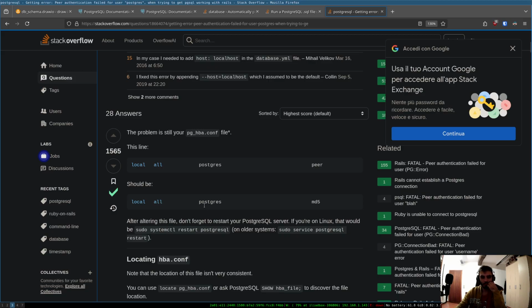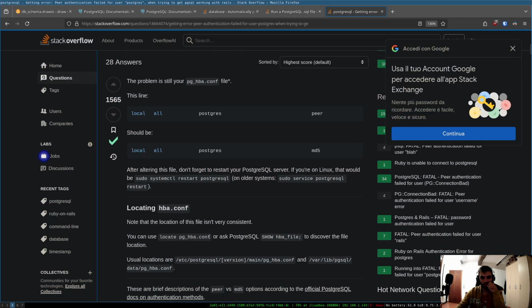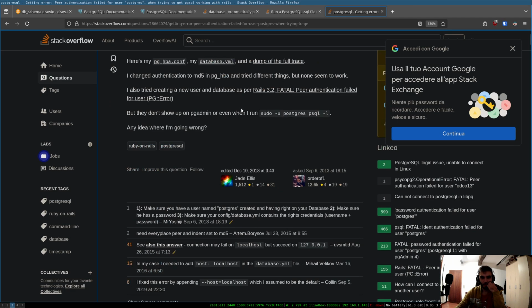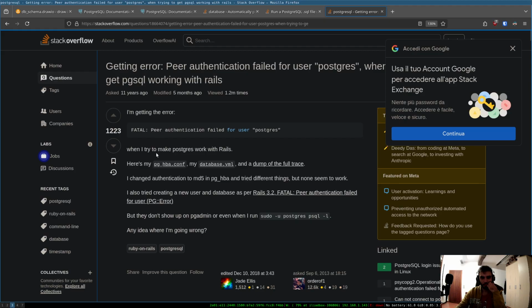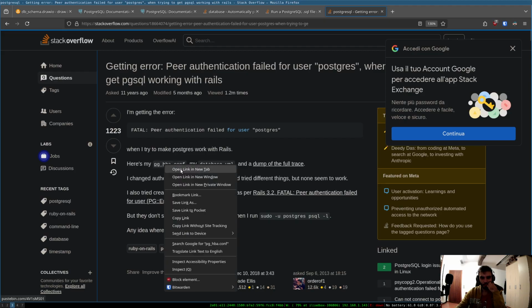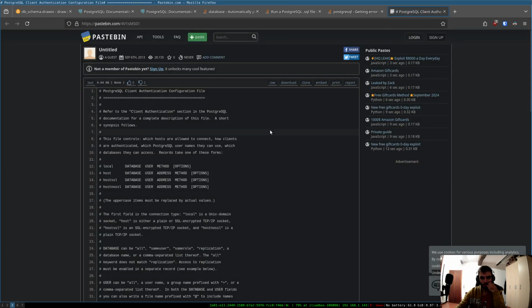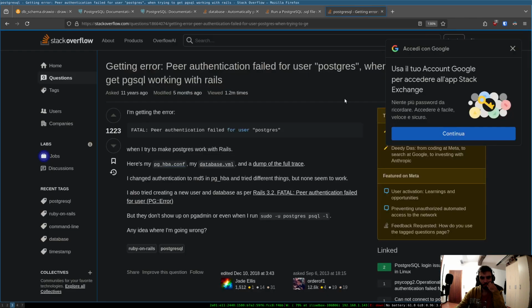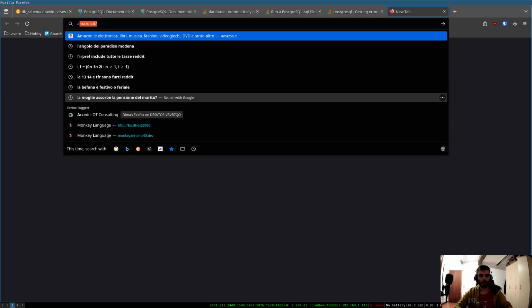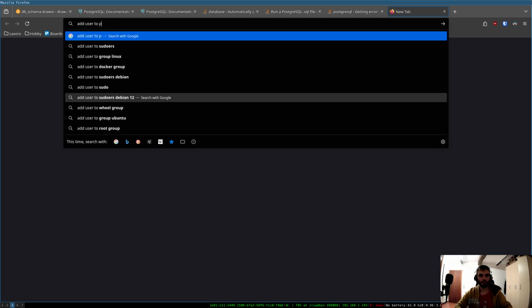Fire this line. pg_hba.conf. Add user Postgres.